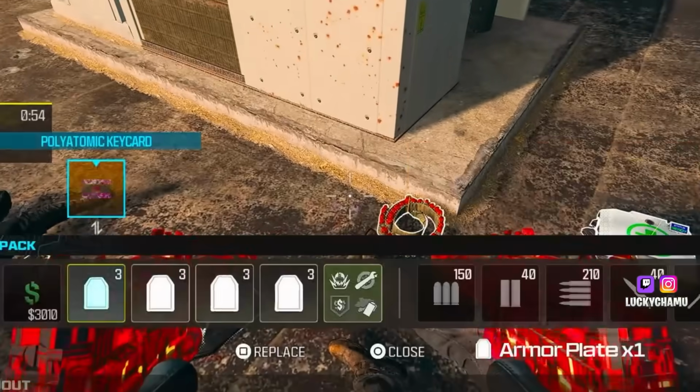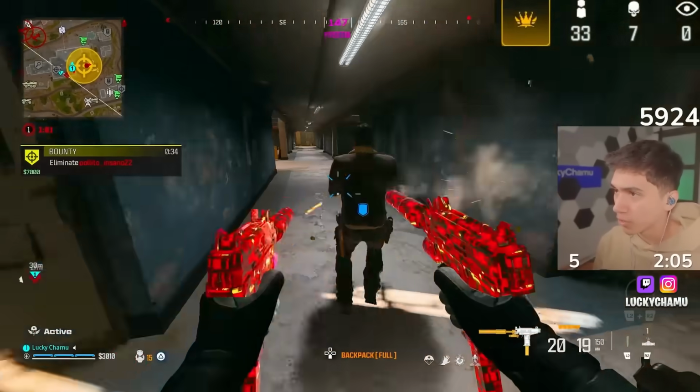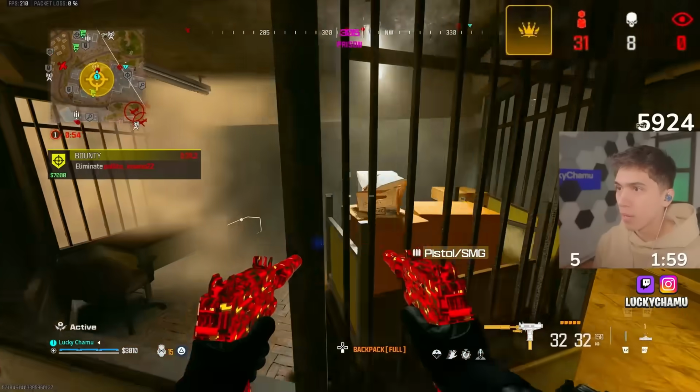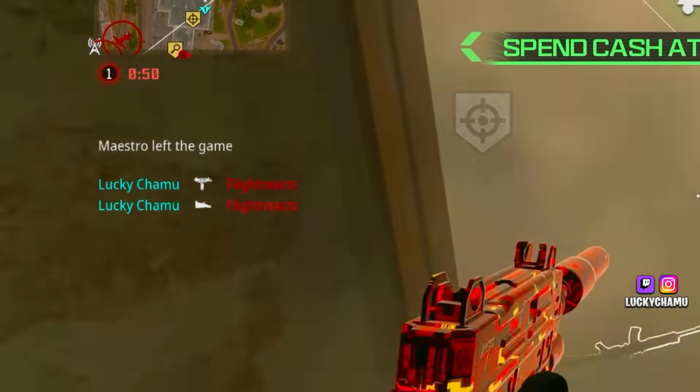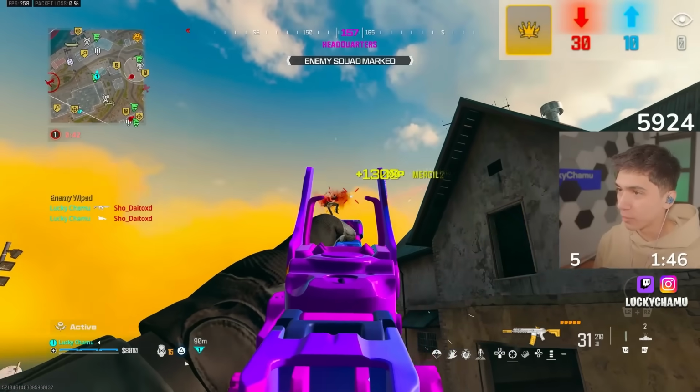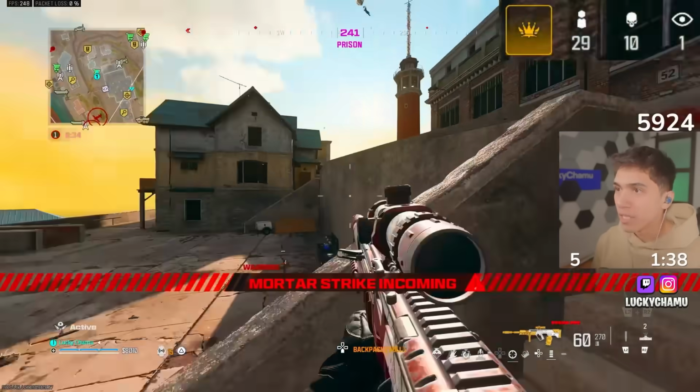Wait, what is this? Polyatomic card? I think bro might have just hooked us up with some juice. Thank you. I didn't return the favor. Wait, what's going on here? Oh my god, this guy was beating them up in here. Flight reacts. Isn't that a YouTuber? Oh, and this guy's flying right to me. Let me sell this polyatomic card. What do I get? Is this an ultra weapon?